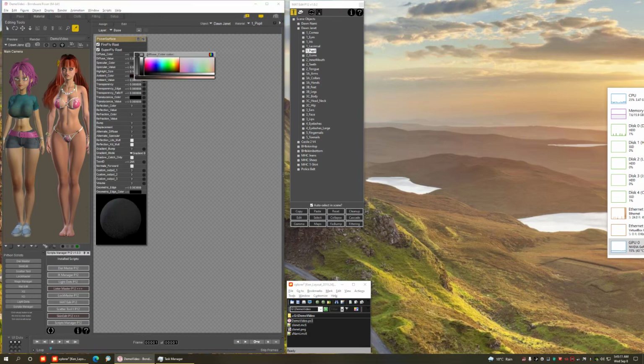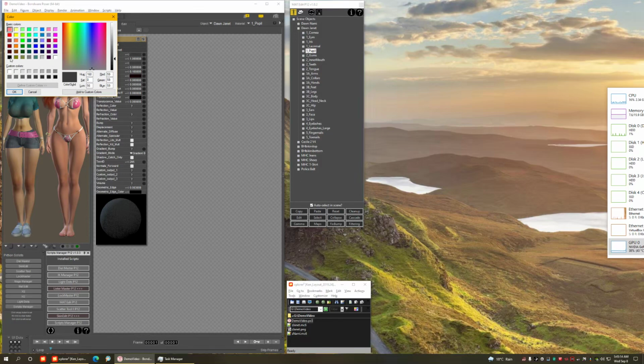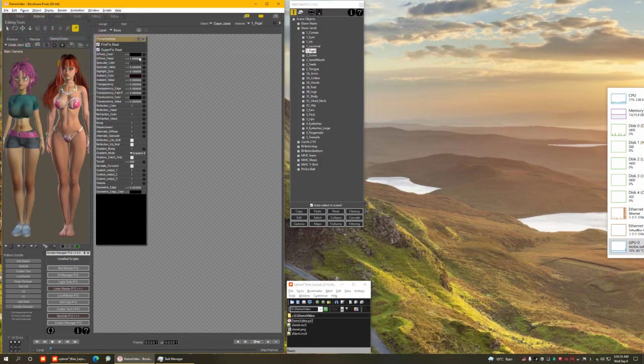Actually, I want it to be black, but it's not giving me black. I have to get here. All right. Set it all to black because pupils don't have any kind of texture or reflectance, so they should be pure black. The reason I'm doing that is because I'm going to copy this material, and I want to show some interesting ways that you can paste this on other places.